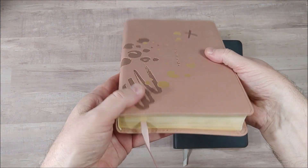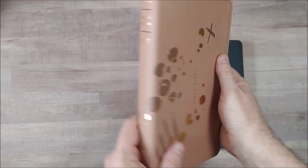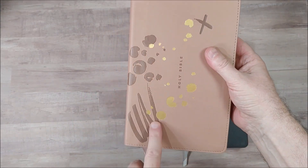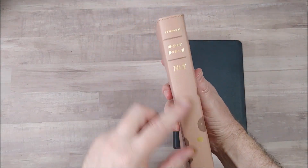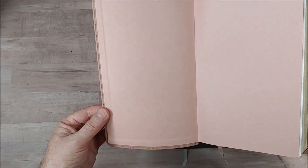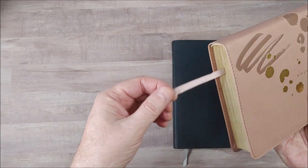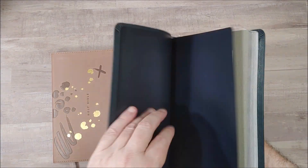And then the brushed pink — it's a soft pink, not really a deep pink. There's a debossed design on the front that wraps around to the back. Still a little bit of a minimal design. I like that. Perimeter stitching on this one, and this one has the brushed pink paper liner with gold edging and a gold ribbon.